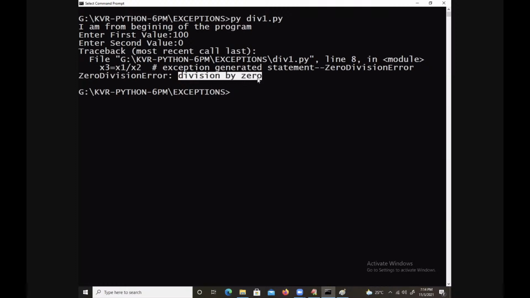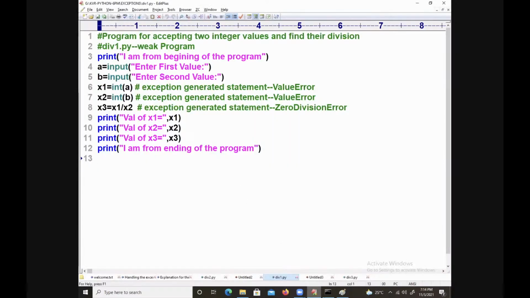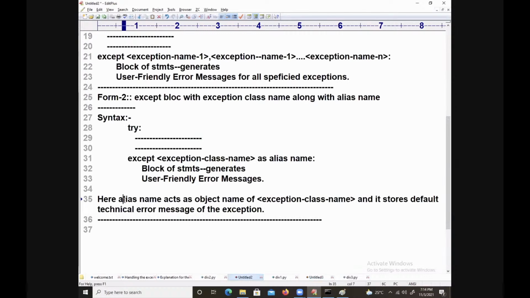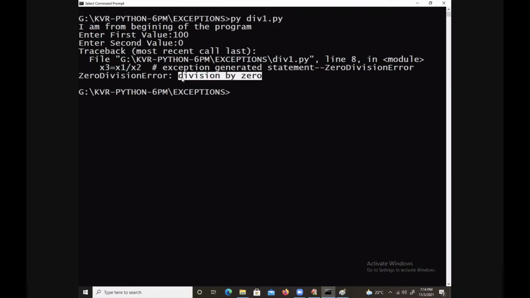This message is stored in the alias name, which acts as the object name of the exception and stores the default technical error message of the exception. Division by zero is called the default technical error message.